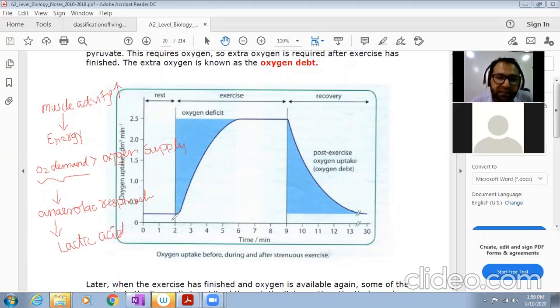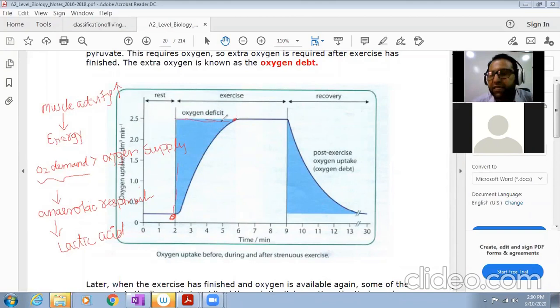And if you check here in the graph, up to here at rest, there is very little oxygen need for my body. But when I start exercise, you can check from this point, my oxygen uptake is increasing gradually. At this point it reached the peak, or a constant range that I need. This amount of oxygen I need during exercise. So this graph is supposed to start from this level.